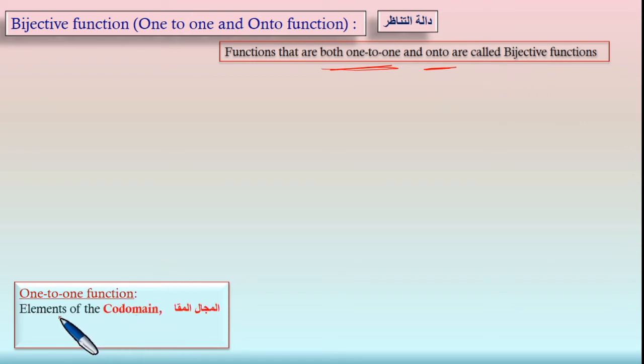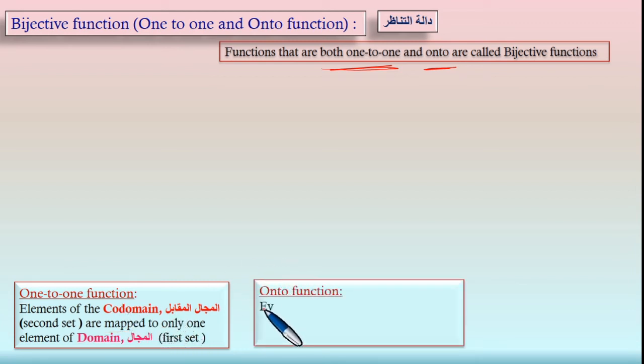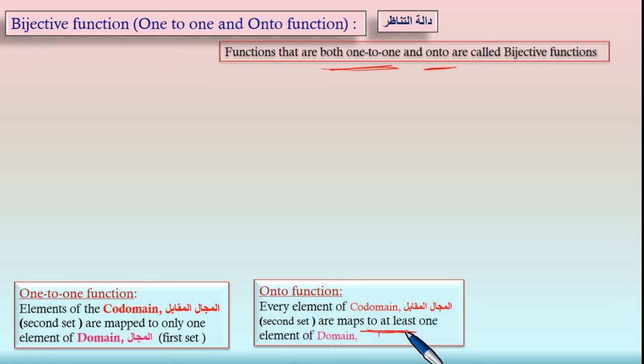What it says, elements of codomain are mapped to only one element. And onto function says that every element of codomain maps to at least one element of domain.